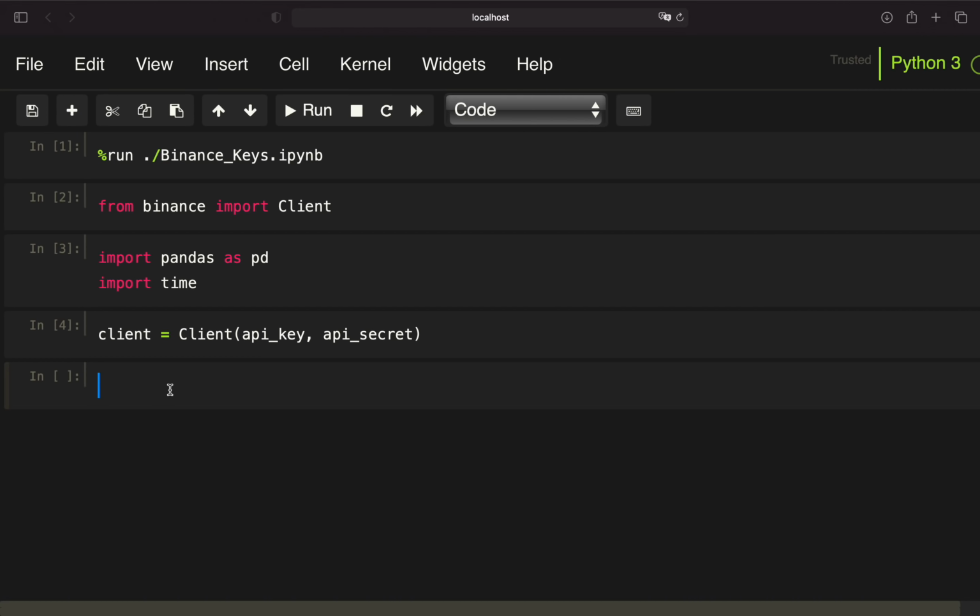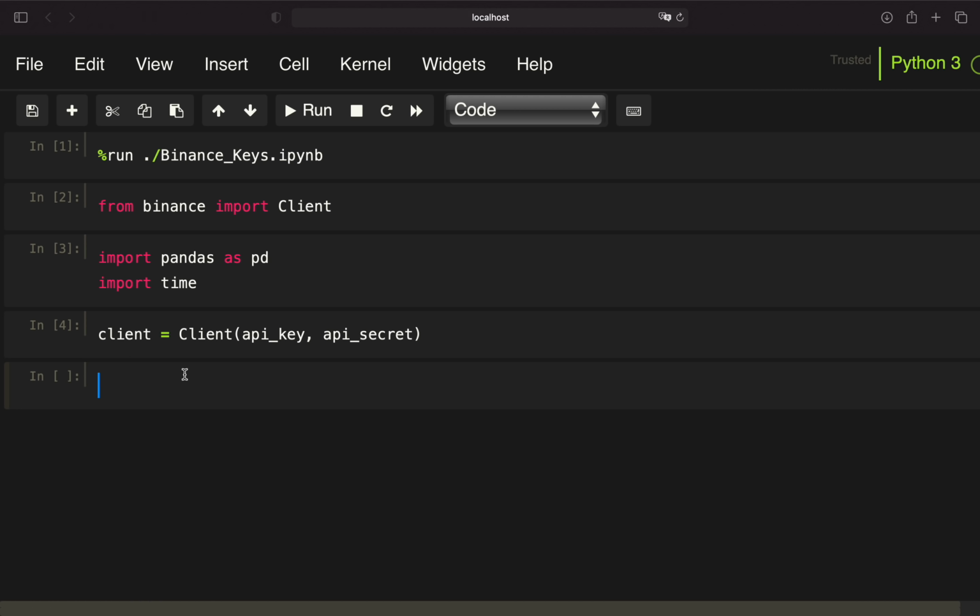Alright, so as you see, I already did some stuff here. So I ran my Binance Keys notebook where I'm just storing my API key and my API secret. So you don't have to do that. I'm just doing that for data protection reasons. You're just defining your API key and your API secret within this notebook or whatever environment you are coding in. We are importing some stuff here, so we need the client to connect to our Binance account, we need pandas for data handling, and we need time to use the sleep function to avoid excessive API calls. Now, this is just creating the client, which enables us to pull data and also execute orders here, right?